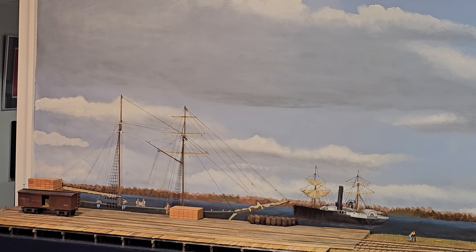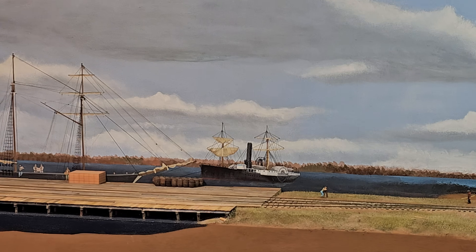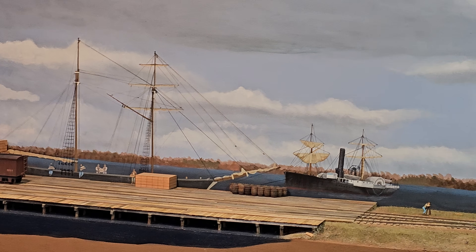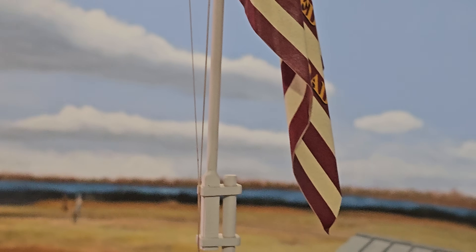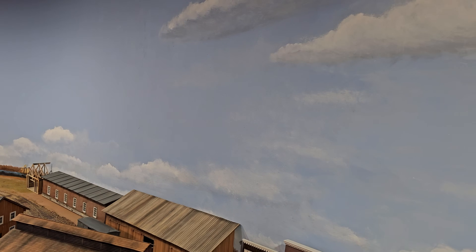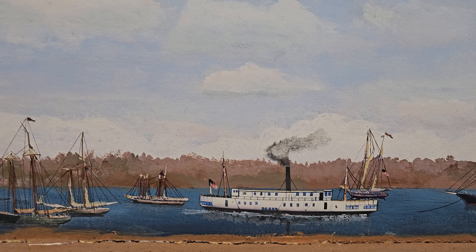You painted this backdrop? Yes. I did a video on how to paint backdrops and an article for Model Railroad Planning. I like to hand-paint backdrops, although I've used photos. In my case, there really aren't any color photos from the Civil War, so I painted them. This one's interesting because of the way the cloud is shaped up here — the wharf is in the middle of the room, and I wanted to pull your eye in and not let you look toward the door. There's atmospheric perspective — the haze on the horizon — and geometric perspective too.